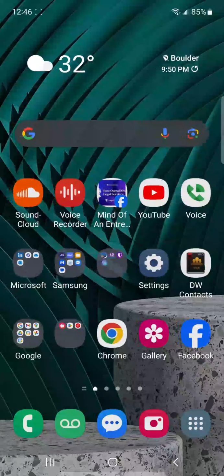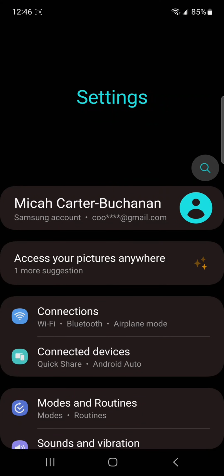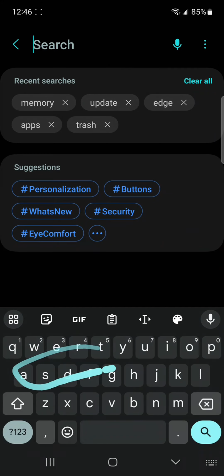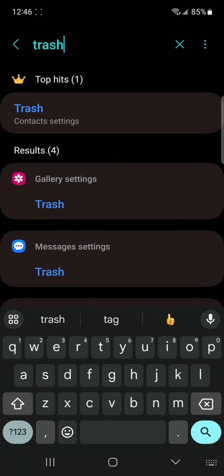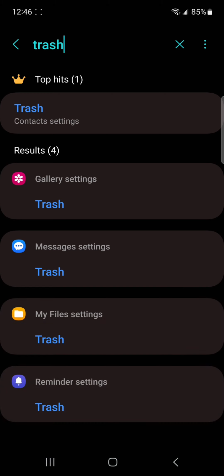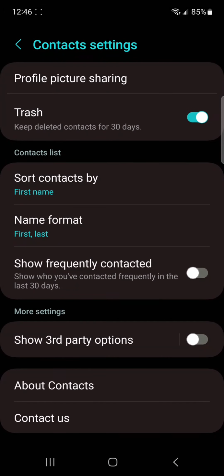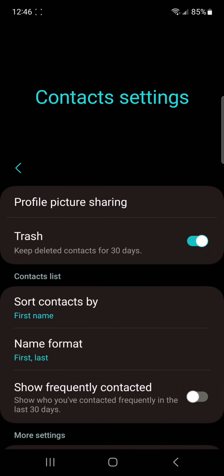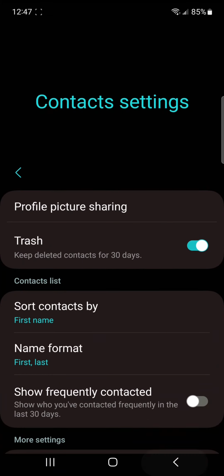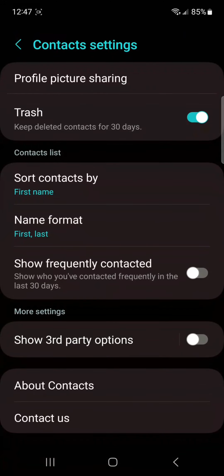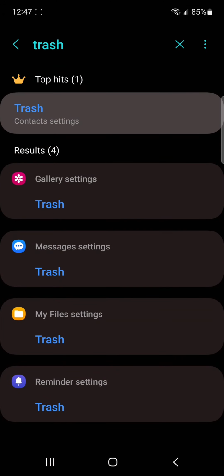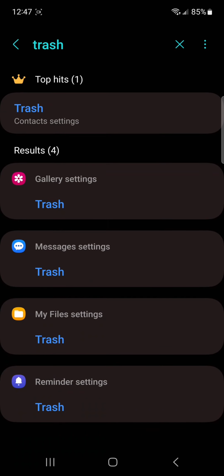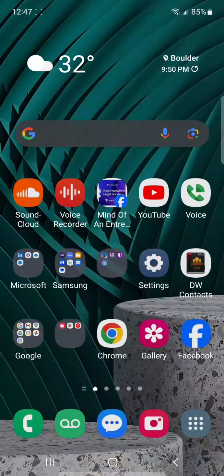And in this case, I could get to that trash. I can go here to settings, right, and type in trash, and it's going to give me a couple of things here, like a trash just for my gallery. Now, your phone, like I said, might be a little different. You might go into settings and search for trash, or maybe you have a folder like this. Maybe for some reason you don't. But it's giving me some settings for the trash bin for different parts, like the contacts, etc. I can even create a shortcut to this. Maybe I can't remember how I did that, but you might have a way to create a shortcut like what I did on my desktop here.